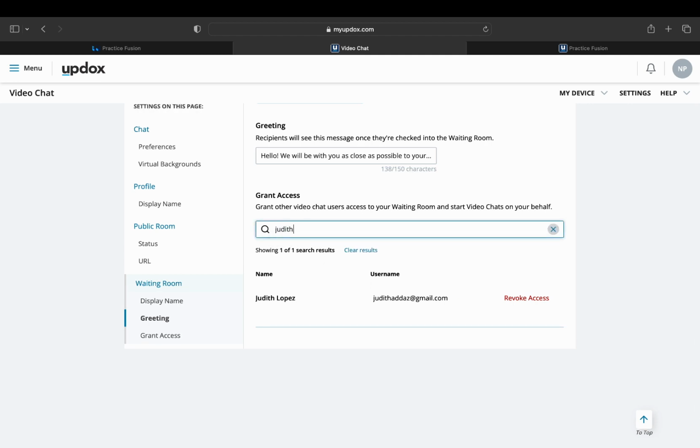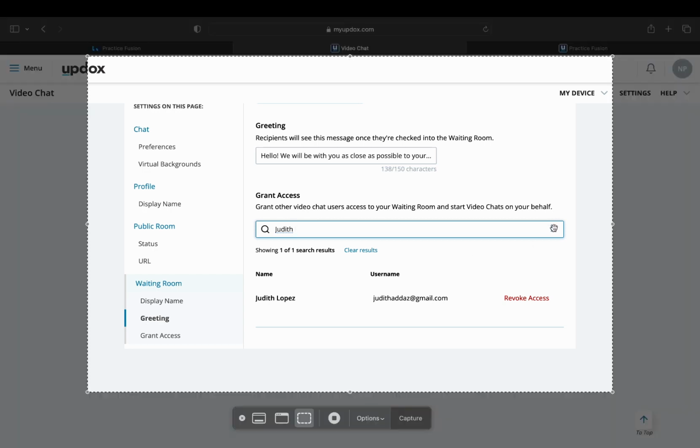We're all going to need to do this. This isn't something I can do for you. You're going to go into settings by the end of the day today, if possible, or you could do this Monday morning even, and you're going to search for any of the MAs that you work with, okay? I would do any MA you work with at both clinics. So you just type in their name, and then where mine says revoke access, it'll say grant access. So you'll just click grant access for each of those providers. This is how they can send links to your patients without getting your Practice Fusion credentials.